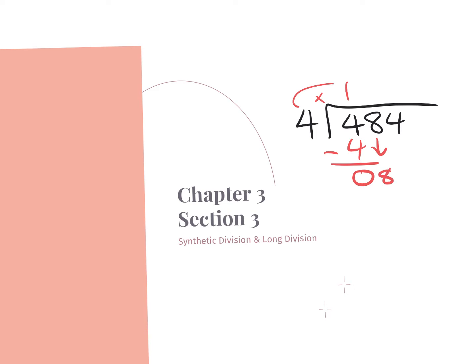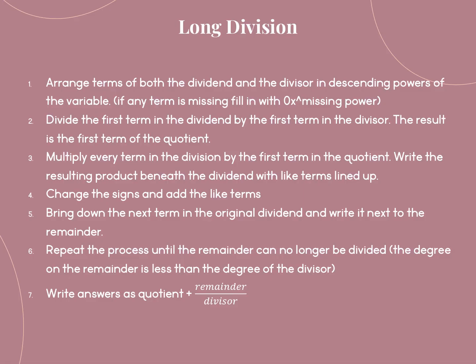You look to see, what are you going to multiply 4 by to make it an 8, or how many times does 4 go into 8? Goes in here twice. Then you'll multiply it, and then subtract, and then bring down. And then again, it goes in here once. You multiply and subtract. We're going to use this same thinking, but with polynomials. So let's go ahead. Now, notice all of these steps here. Again, it's not that challenging. I know it's a lot of words, but as we go through the examples, it'll get easier.